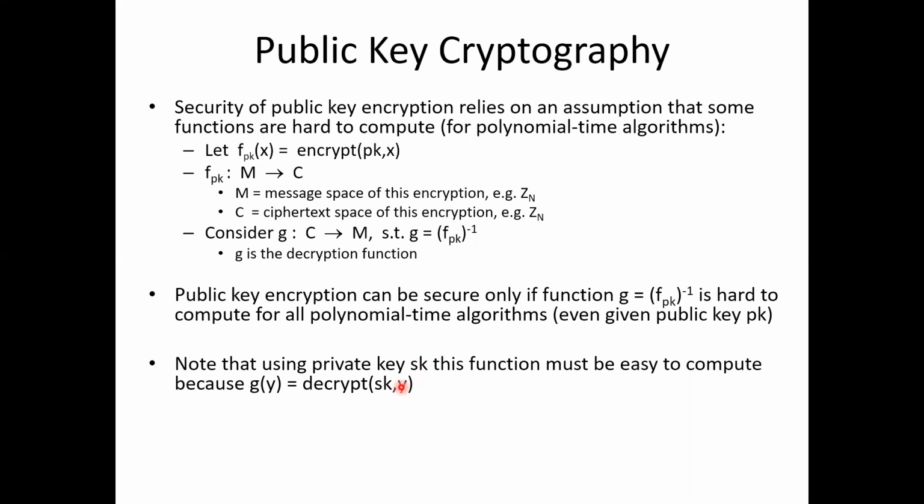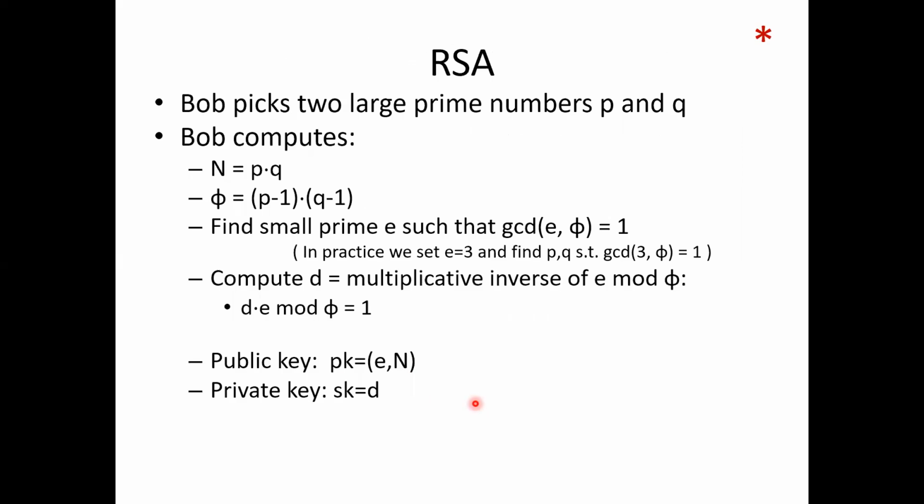It's a public function from Zn to Zn, which without the trapdoor, secret trapdoor information, we don't know how to invert. And that's the basis of RSA cryptosystem security. But there is a hidden trapdoor that Bob can create together with creating his public key. That's the decryption key he will keep close to his heart. And if that doesn't leak, he will be the only one who will be able to apply the decryption function, to compute the decryption function efficiently.